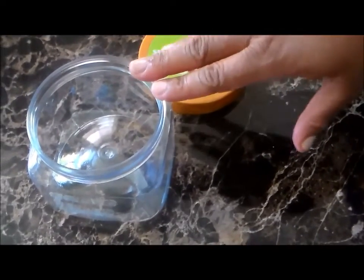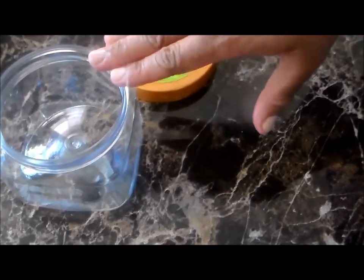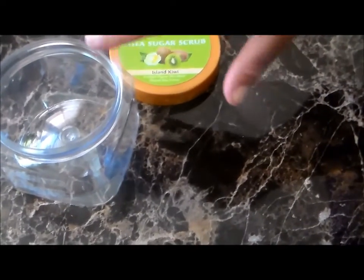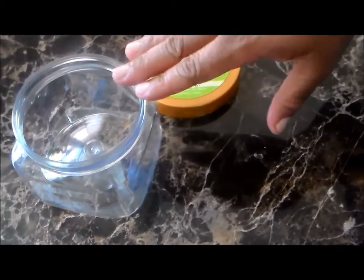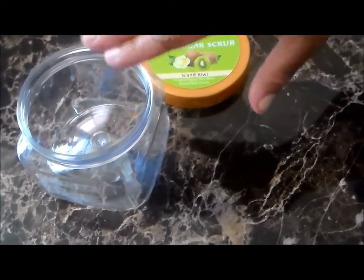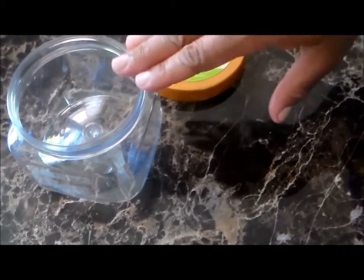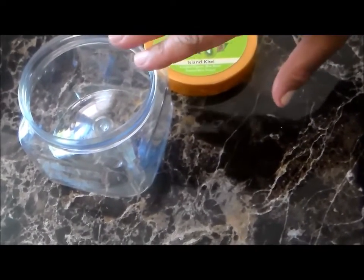And I don't know if I mentioned this in the beginning, but you can use this mixture in your hair and you can use it on your body. So for those of you who are natural like me and you want a good sealant, this would be an excellent mixture to seal your hair ends in. This is not for the purpose of deep conditioning. It's not for the purpose of moisturizing your hair. It's more of a sealant. All of the oils that we put in there are penetrating oils.